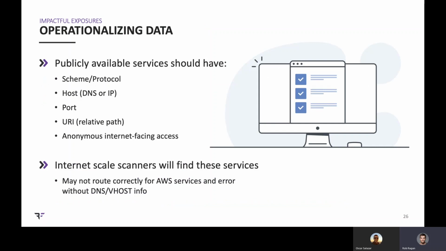And we wanted to be able to build a comprehensive list of the scheme and protocol, or the host, whether that's DNS or IP, the port, and any other relative URI path information, like you saw with the playlist in the media store, and try to get definitions of that to see if there's any anonymous internet access available that we can then run through further analysis to find unnecessary exposures or unnecessary vulnerabilities. And we really wanted to do this at the scale of collecting everything and then seeing what was vHosted, or what could be pared down to a narrower list of something we want to track on a continuous basis.